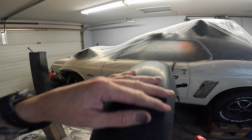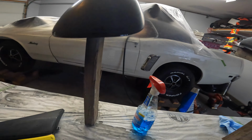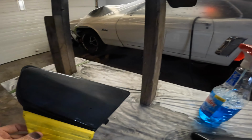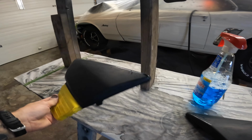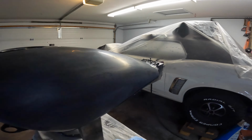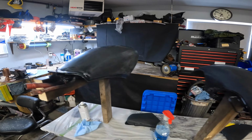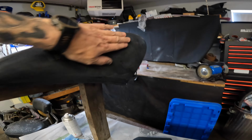Front fender. Again, that's all covered, so don't care. Side panels. And then the back fender, it's outside because it didn't have anything wrong with it. So, one out of five things didn't need a respray.